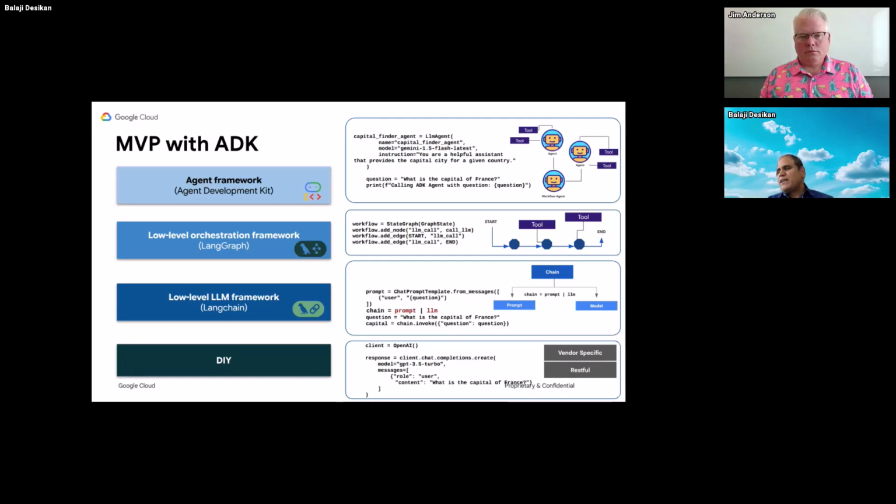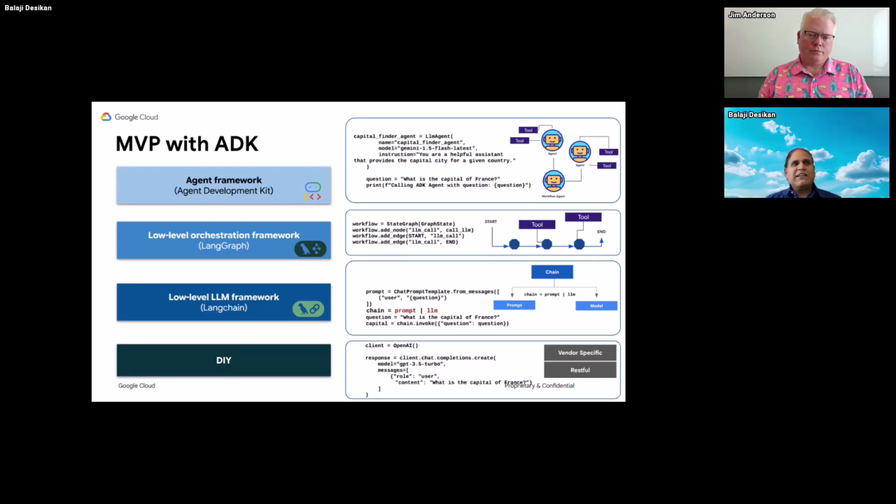Okay, so you see that the gray boxes there, vendor specific, it's RESTful, right? So it gives you a little bit of how you use it. There's an example shown with OpenAI, right? And then you have your level 1, which is your low-level LLM framework. Now, this provides the basic abstraction for common language processing tasks, such as parsers, splitters, prompt templates. You can use a framework like LangChain. The caveat here is you got to learn the language for LangChain. And there's an example that is shown. You have a chain, you have a prompt and a model.